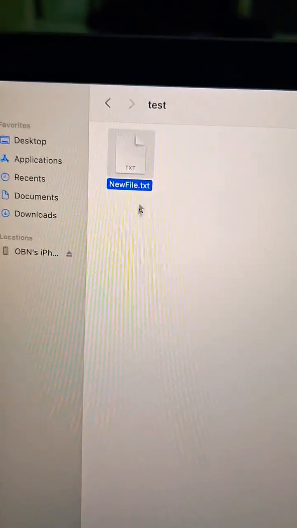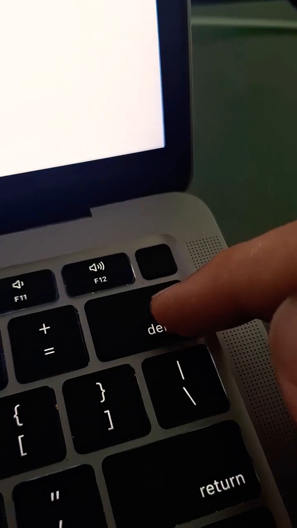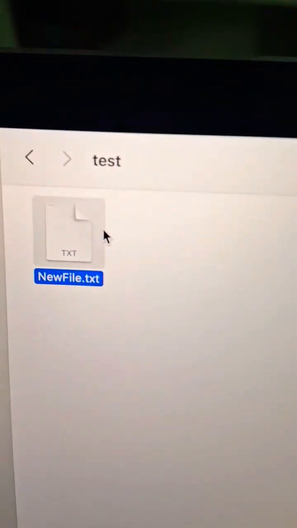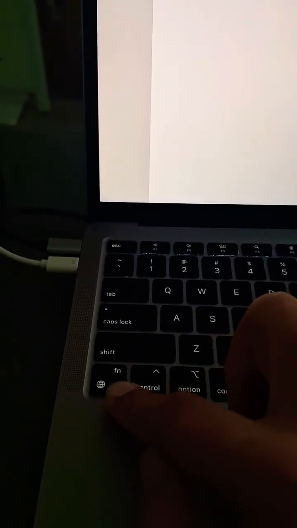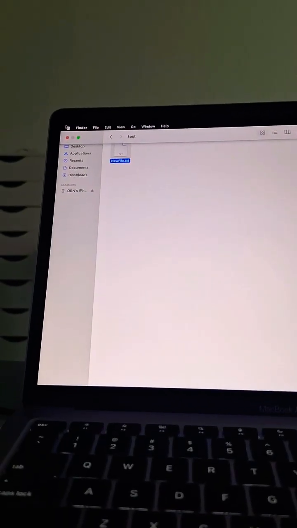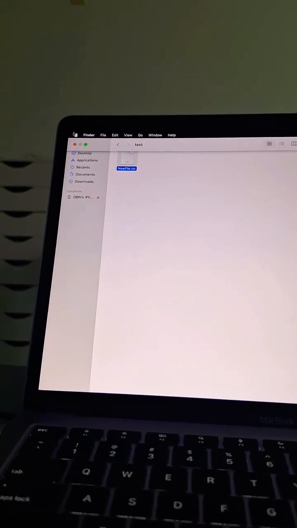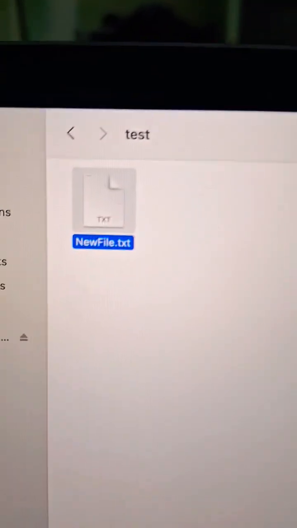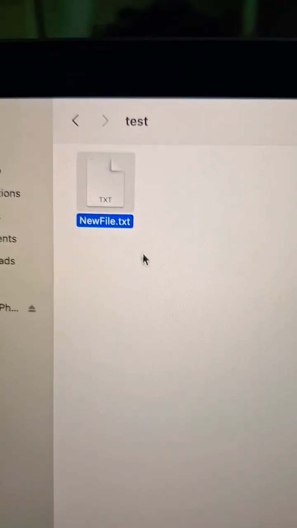Whenever you choose a file like this with your mouse, the delete button is not working like it does on Windows, right? I'm pressing it now, you see, I'm pressing but it's not working. Even if I try to press Fn and delete, I couldn't do this. Okay, it's not working, you see. So how do we make it work, and how can we delete with a keyboard combination?